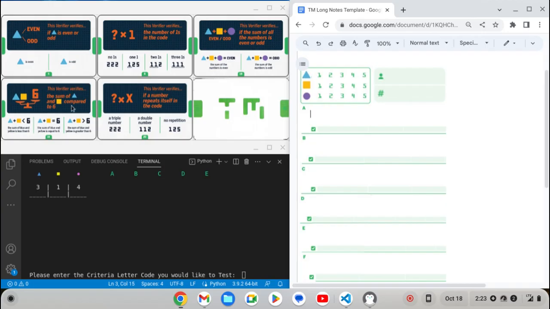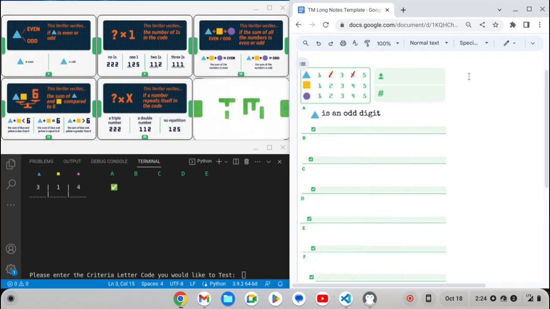So the first thing I'd like to test is criteria card A. So the Turing machine approves of my choice for triangle. I did pick an odd 3. So since the Turing machine agrees with it, we can say that the first digit, that triangle digit, is in fact an odd digit. So let's go ahead and type that up in our notes in section A. And we'll say that triangle is an odd digit. And since it is odd, that means we can actually cross out both evens. So let's go ahead and cross out 2 and 4.